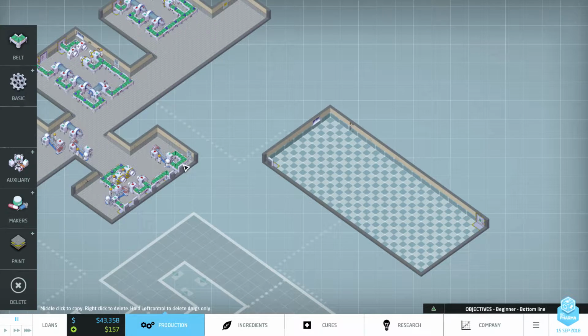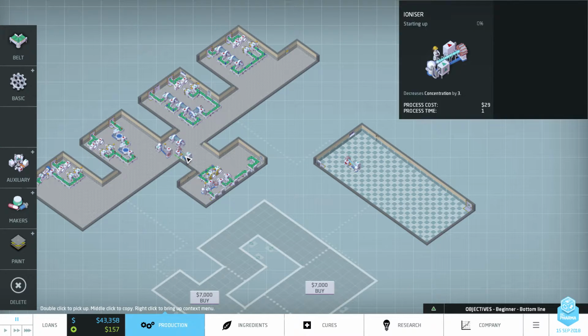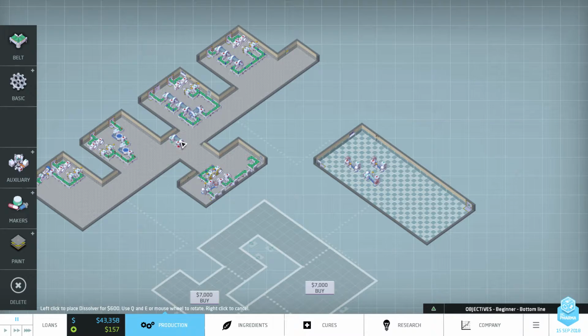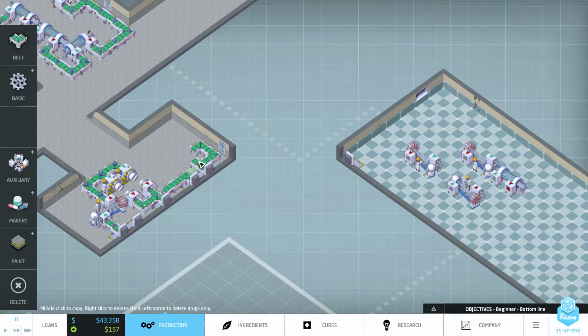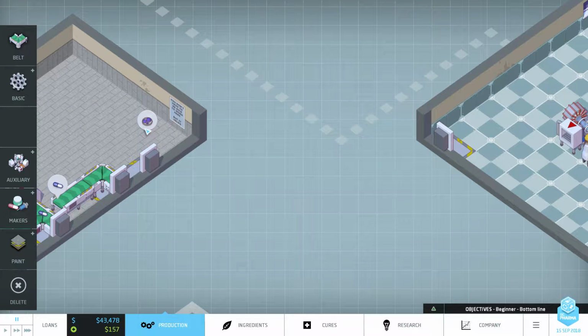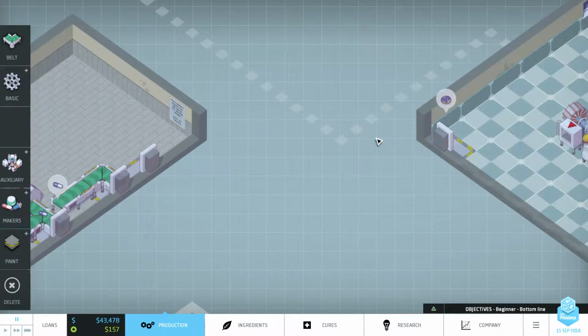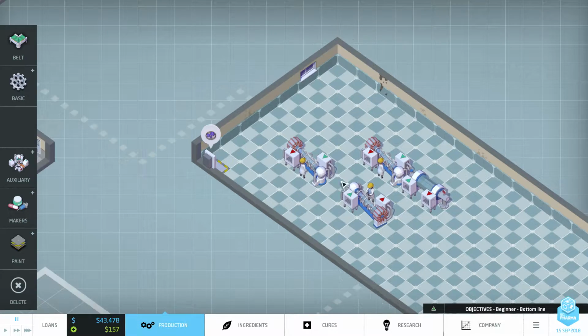So let's go ahead and move you. And we'll just move all of this stuff into the new building. Lovely. We're just gonna sell all of those, and then this one here we're just gonna stop. Then we're gonna bring it in over here. We're gonna import it. Now we have loads of room.